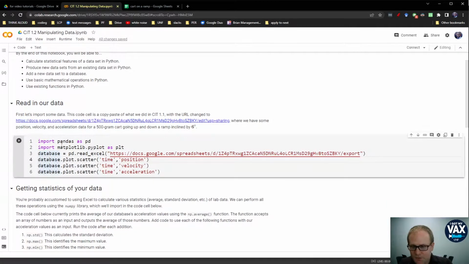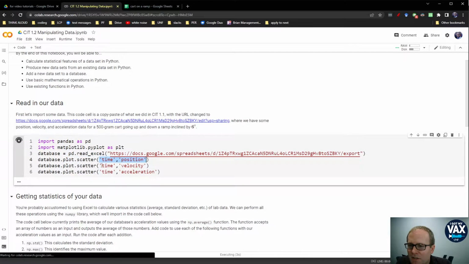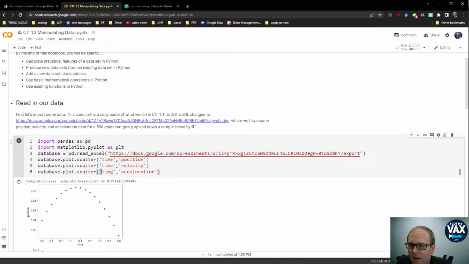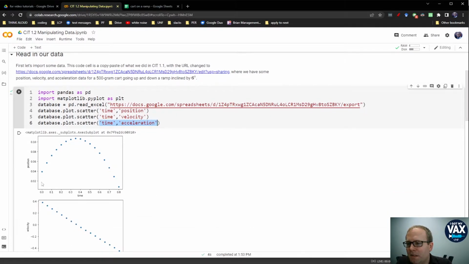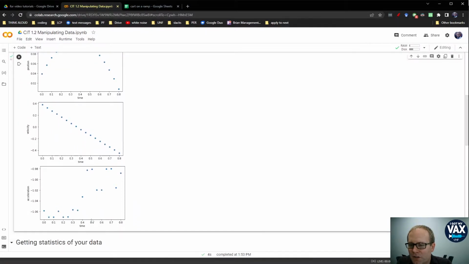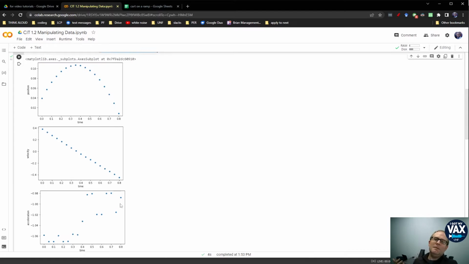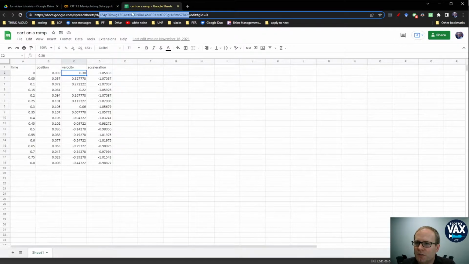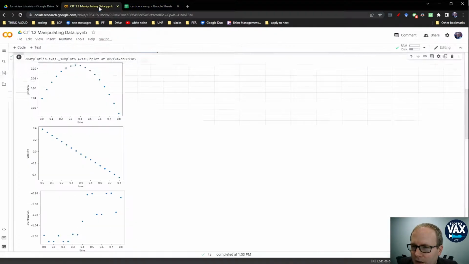And then we're going to make 3 graphs here. Let me go and click run so this will start up in the background. We're going to make a plot, a scatter plot specifically, of time, position, time, velocity, and time, acceleration. And those create pretty much exactly what you would expect: a position versus time graph, a velocity versus time graph, and an acceleration versus time graph. And we saw last time how you could change some of the settings here. We talked about how to change those axis labels to include the units. I really should just have the units in here because then they'll get read in directly.